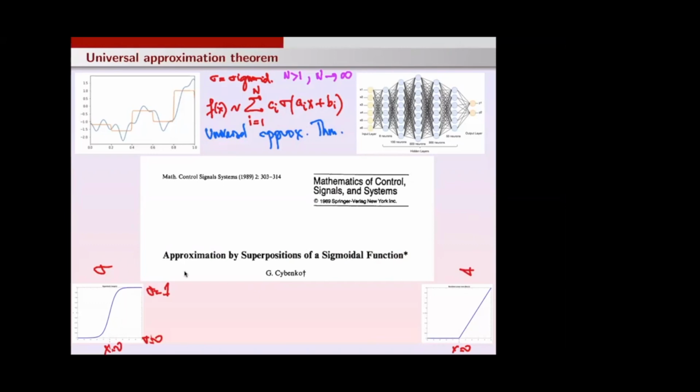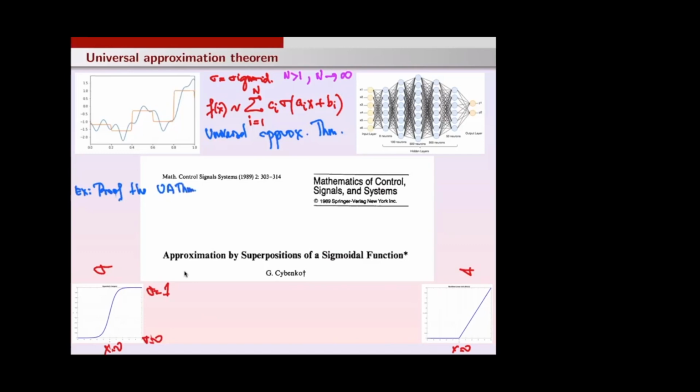What the proof of Cybenko did, and it's very beautiful, I recommend you to have a look at this paper. We can go back during the course if you want to. I can give you now a hint of why the proof, in fact, is quite easy nowadays. It was very innovative at that time. Nowadays, it could be a master exercise. This is an exercise you could do yourself. Exercise: prove the universal approximation theorem.